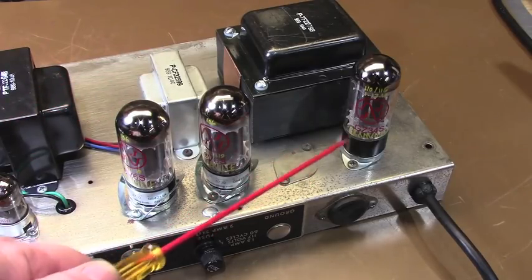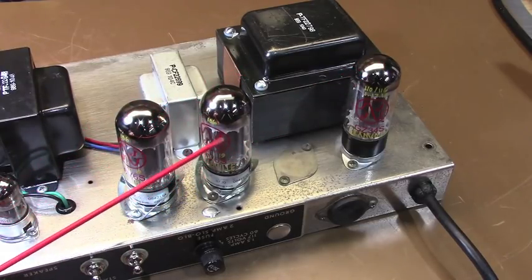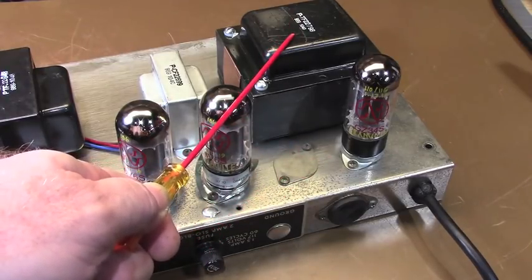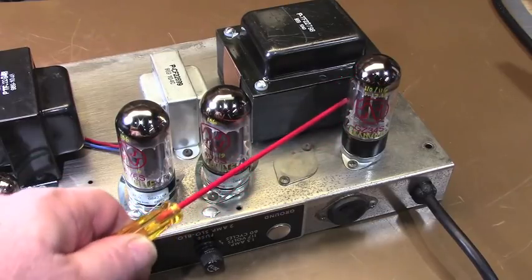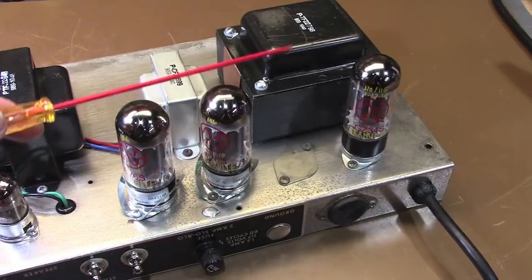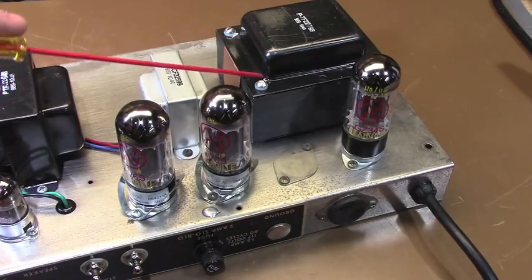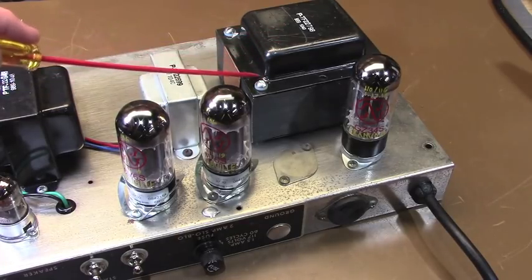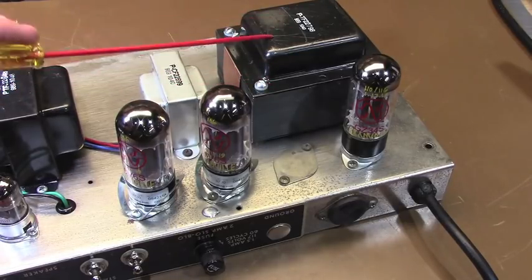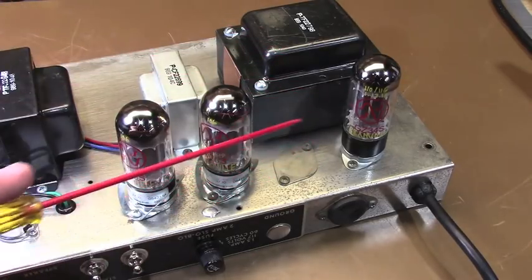My thought process was I wanted to keep the rectifier tube away from the power tube slightly, rather than having a power tube located here right next to the power transformer, where a rectifier tube is going to be applying enough radiated heat anyway, to try and minimize the radiated heat applied to the power transformer. Now, this particular power transformer is designed for the Bandmaster. This is a Bandmaster power transformer, and it's pretty good size. It'll handle a lot, but I wanted to minimize that, and I thought this was the best way to do it.